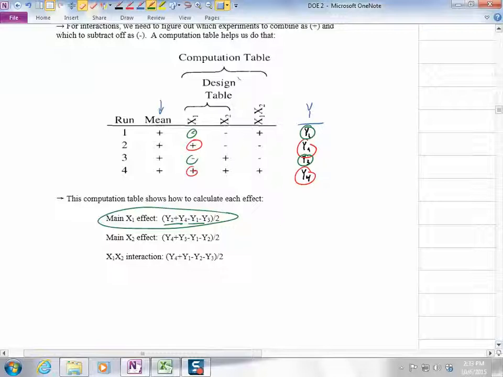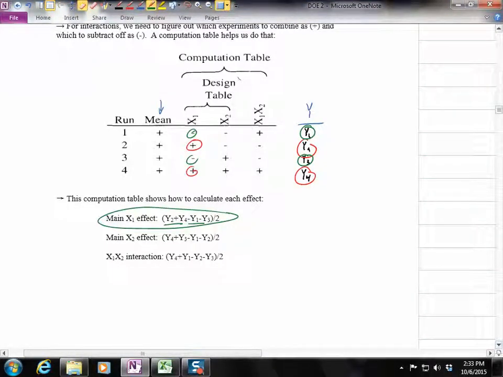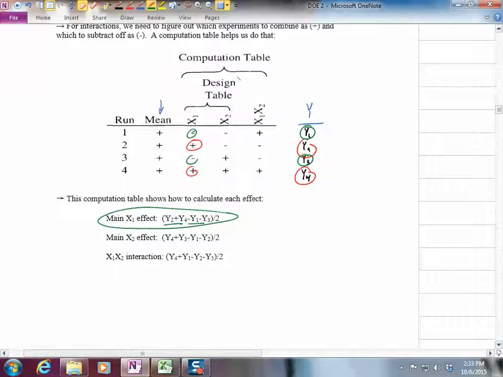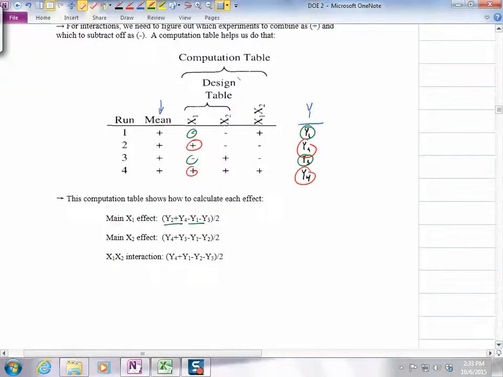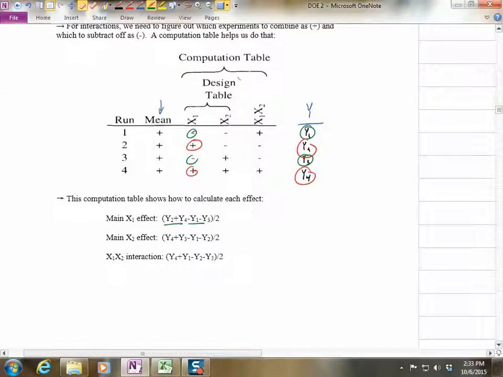Right? So every time we're calculating these effects, we're just looking at wherever that effect is at its high value, that comes in positive. The low value comes in negative, and then we sum them all up. The highs, that's the same as the average of the highs minus the average of the lows after we've divided by 2 there. Okay, and so I think we did as much when we looked at that example, that cube plot. So then for interactions, we can use that definition, which is kind of clunky. We could say, what's the x1 effect at a high value of x2, and so forth. And it gets a little hard to compute that every time.